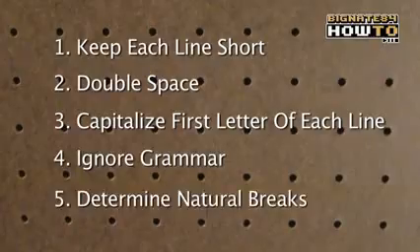5. Determine natural breaks in the dialogue. Conjunctions and prepositions provide clean, natural breaks. Don't be afraid to capitalize them and use them at the beginning of each line. Of course, you can also use verbs or nouns to start each line. You'll really have to use your own judgment to capture each phrase and thought clearly.